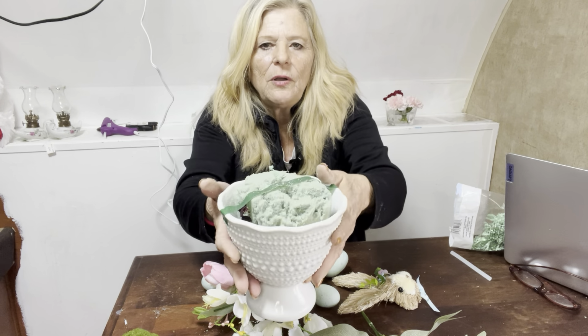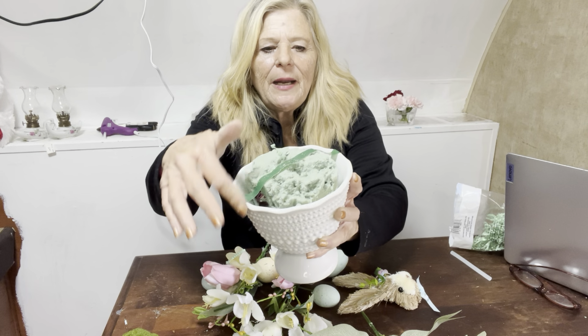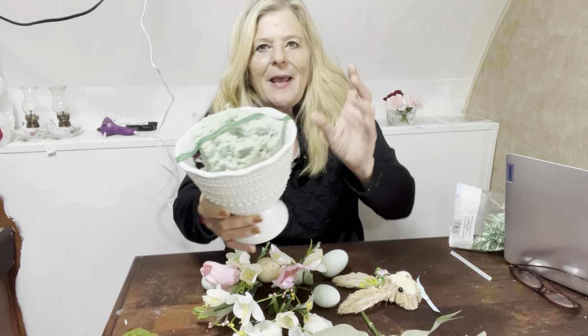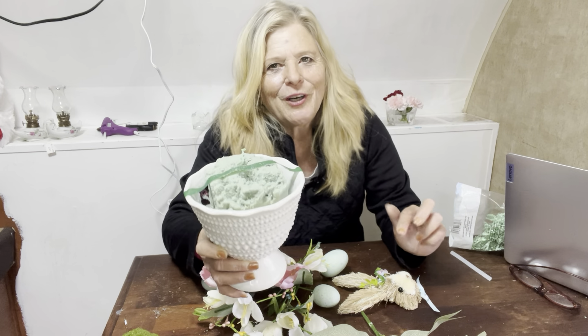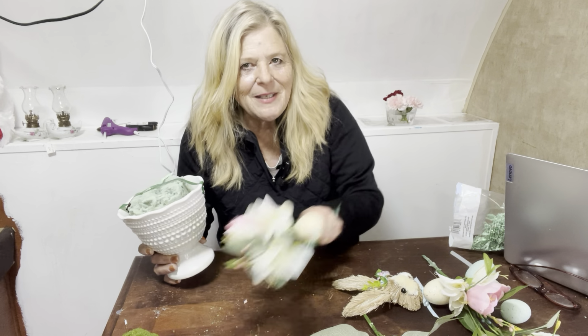It's so beautiful. I'm using repurposed floral foam, and I put a piece of waterproof tape over the top just so everything stays in. And you're going to be blown away. Just like 2 minutes, we're going to have this ready. Okay, so stay with me. Here we go.